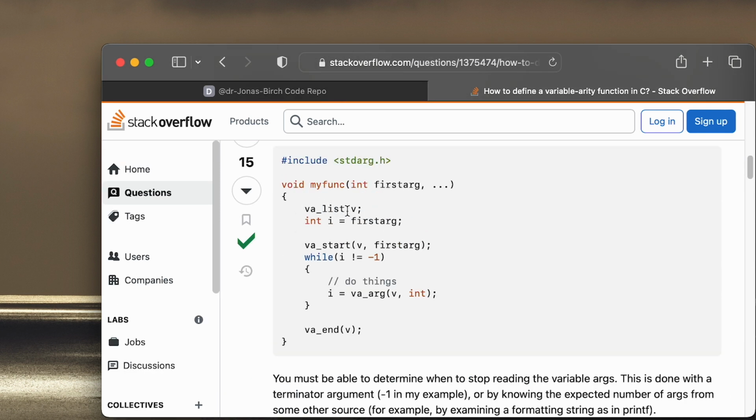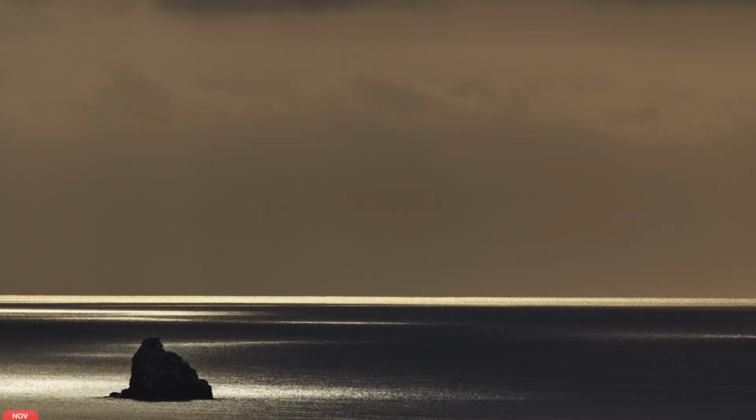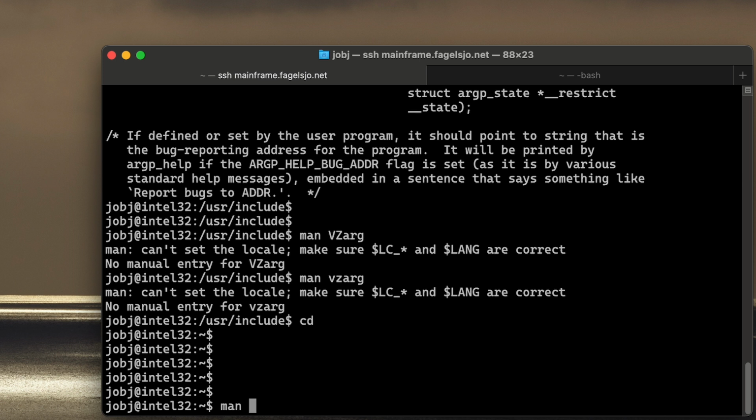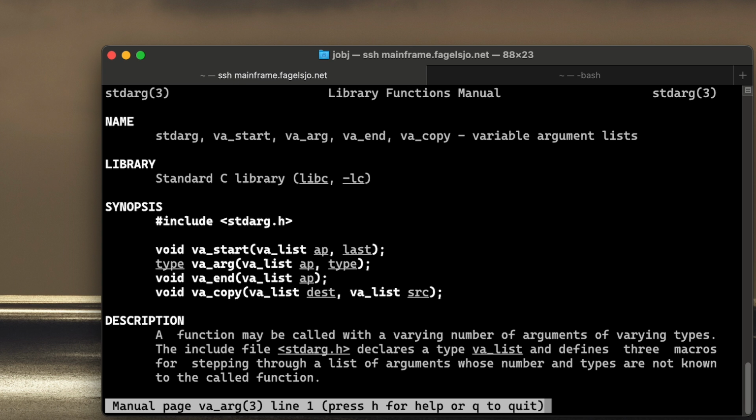Let's see, VAR. Okay, so it's one of those annoying underscores that are making trouble for us. VARgs. Arg. There it is. Okay, so first we do a VA start. stdarg.h.